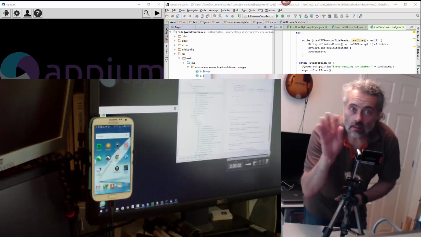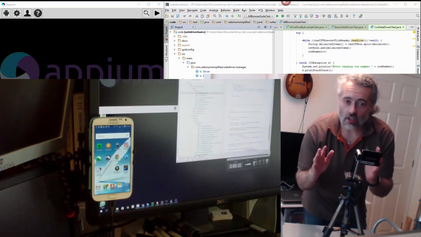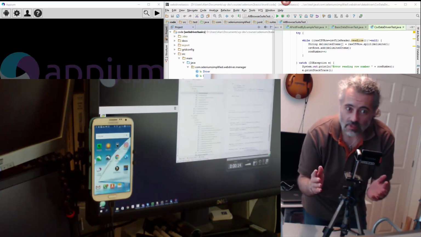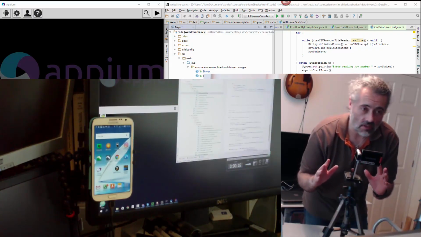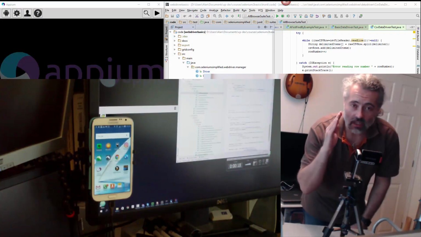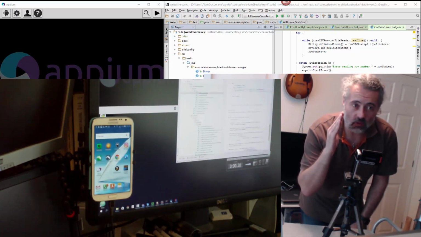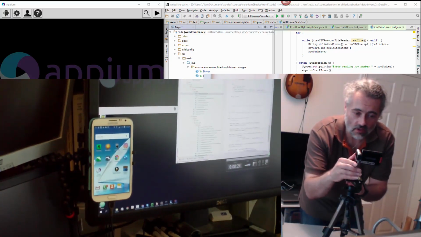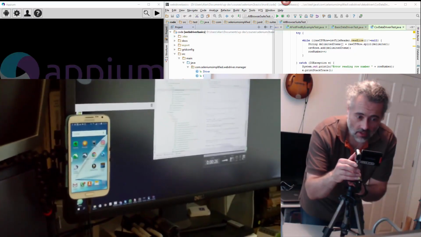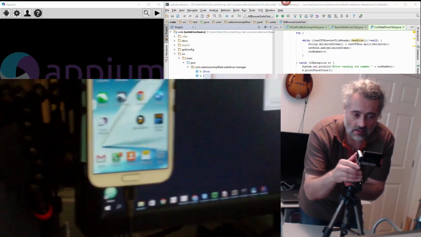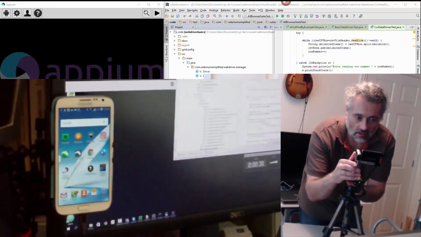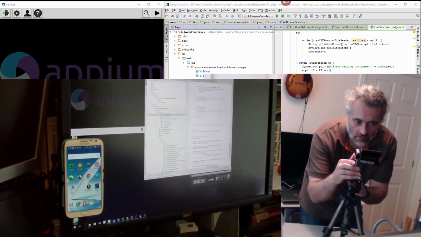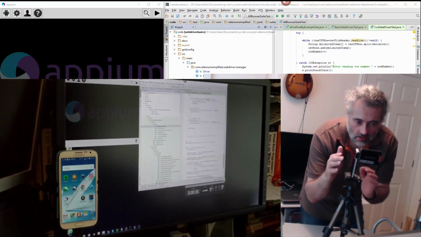Alright, so I'm just about to start running the test that we've got against Appium. I haven't done anything special to the tests. I've just configured the driver to connect to Appium running locally, and it's the same test running. You can see I've got the very physical setup here. The phone is sitting there, it's connected via USB into the computer. I'm running everything locally. So let's get this started.